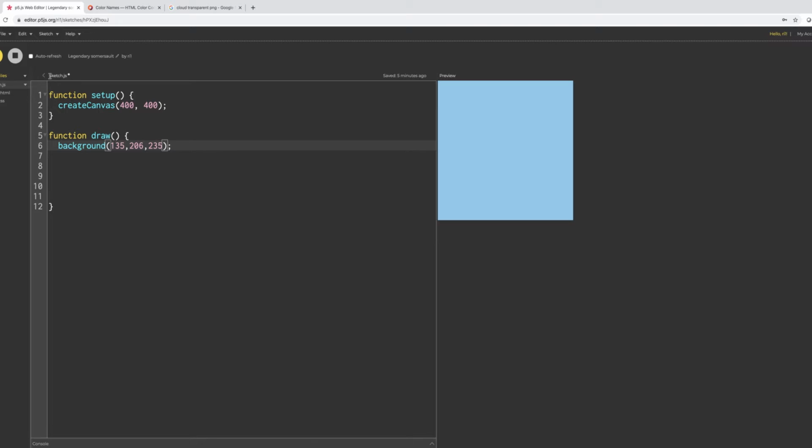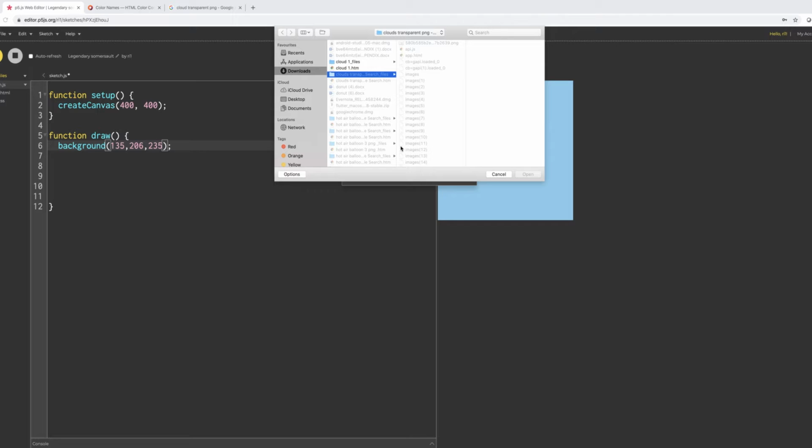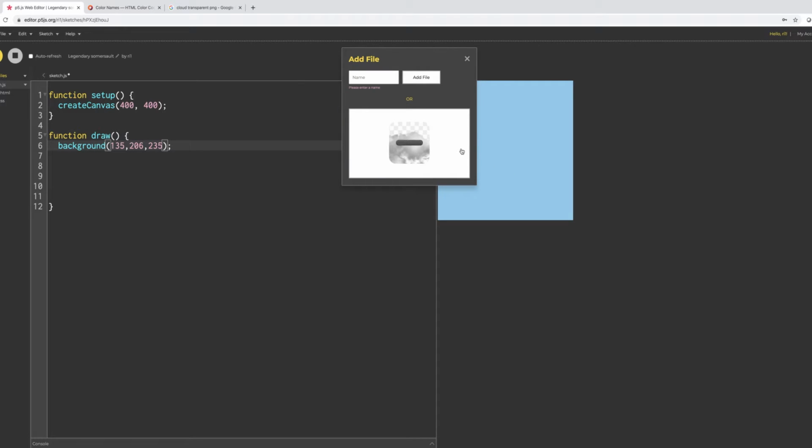So I've clicked the sketch.js and then there is sketch files download button, add files, and then this crop file section will go there and I will see the cloud 1. This is the image. I'm going to open it. It's uploaded and you can see the name of the image appeared here.